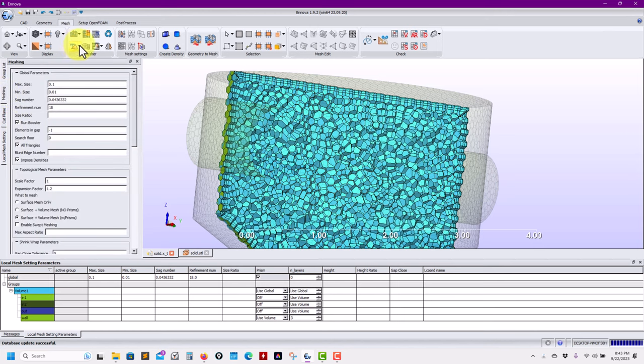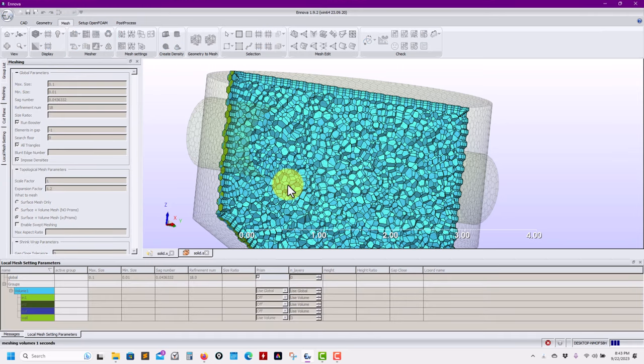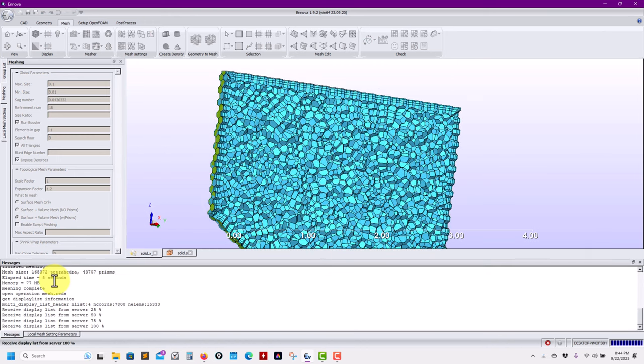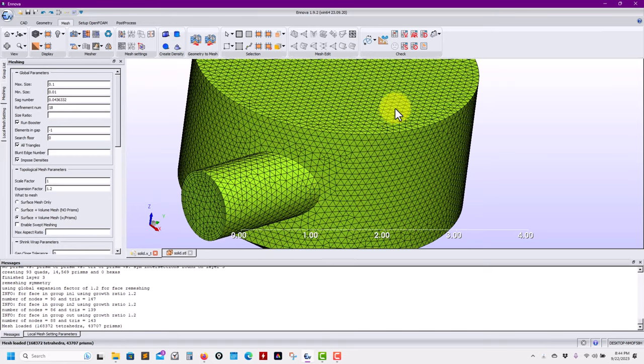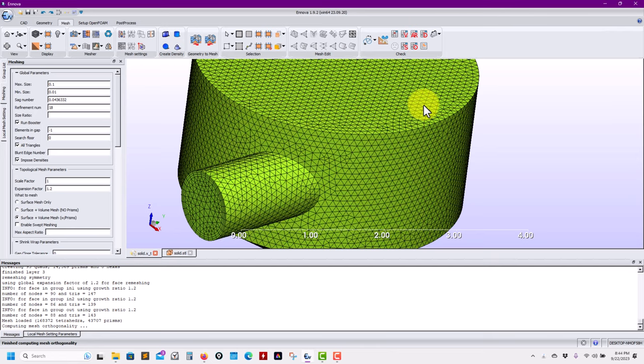So bam, bam, bam, I disable poly, and let me click there and off you go. You see how here in messages you have some little messages about what is happening. Okay, as you see, it's very fast. And if you click on orthogonality, you get the maximum orthogonality, but you also have the cell count. See that you have more than 200,000. So it's a factor of four or five, closer to four, clearly. And this is it. This is how you create meshes, very easy. Now, what I want to show you is what might happen when you use dirty geometries.